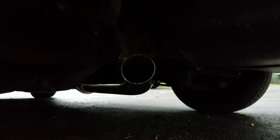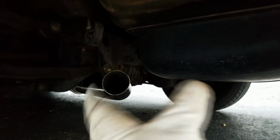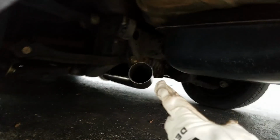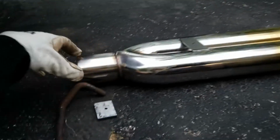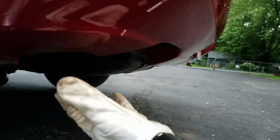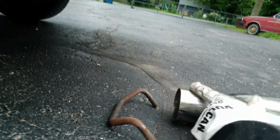As you can see, this is where the exhaust exits out to right now. And we were messing around with trying to figure out the next extension that we were going to make coming off of this, but we're thinking the best plan of attack is going to be fabricating a little exhaust hanger. We pulled this off of the old exhaust that came off the car. We are going to try and get this mounted to the car where it will sit once everything is said and done. And we're going to do that so that we know the gap that we need to make between right there and right there.